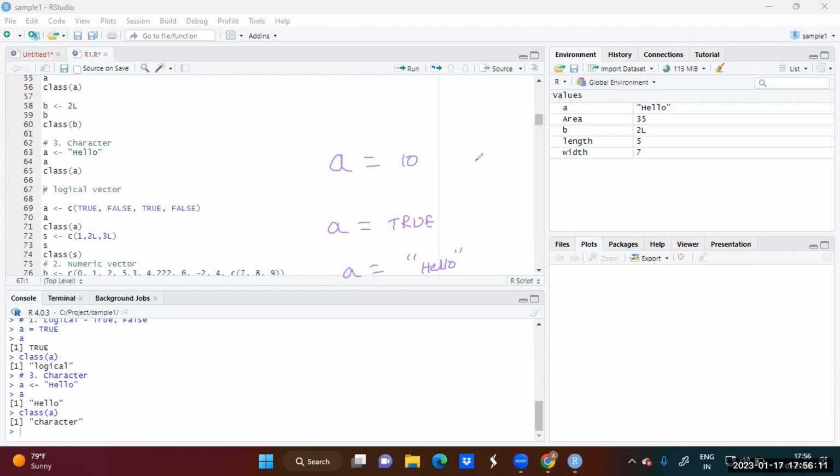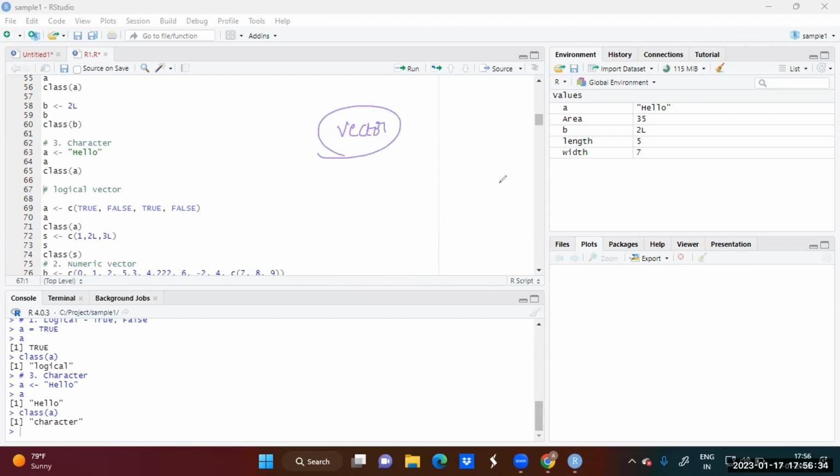Only one value. Either a equal to 10, or a equal to true, or a equal to hello. But if I want to pass multiple values onto one variable, one variable has to hold multiple values. Then I am introducing a concept called vector.